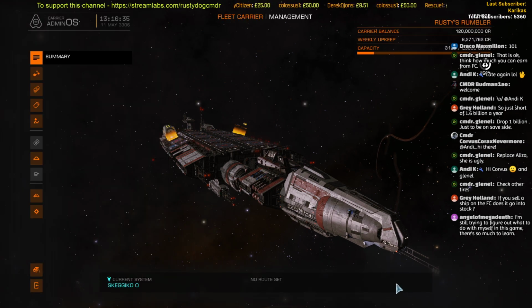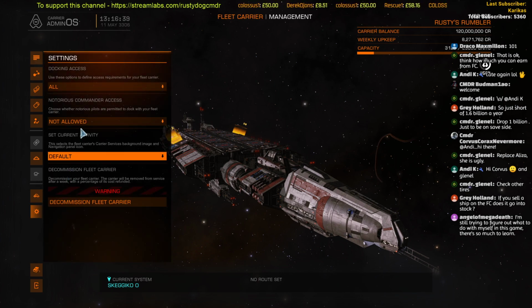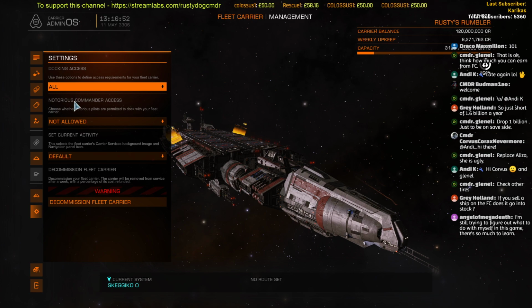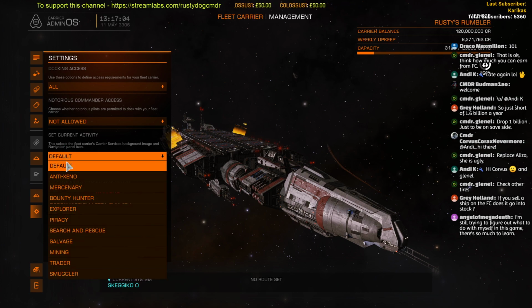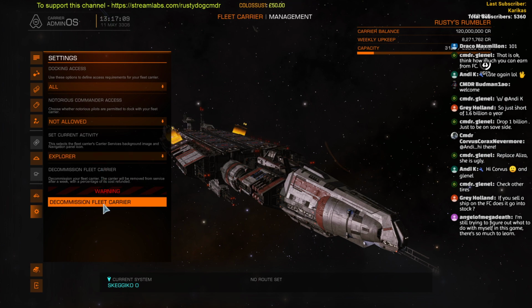We can change the name down there as well, by the way, even though it doesn't directly indicate that. And into settings. So your docking access, everyone's allowed, but you've also got squadron only, squadron and friends, and nobody, if you really want to be a hermit on a big ship. So notorious commander access, again, you can choose whether you want to allow those people on board. By default, it's not allowed. Set current activity territory. Let's go into Explorer and decommission your fleet carrier right here.